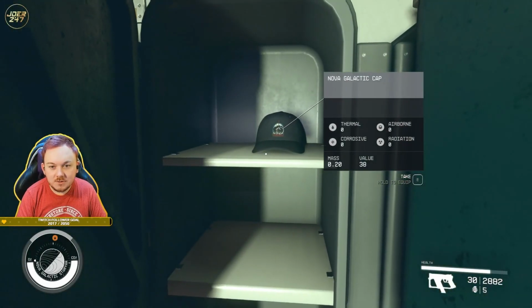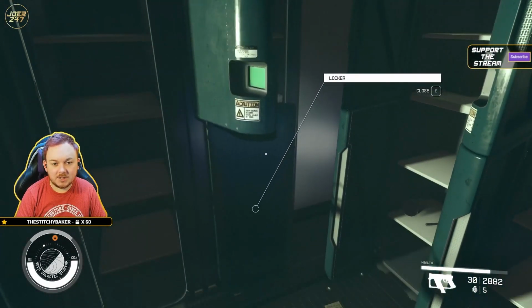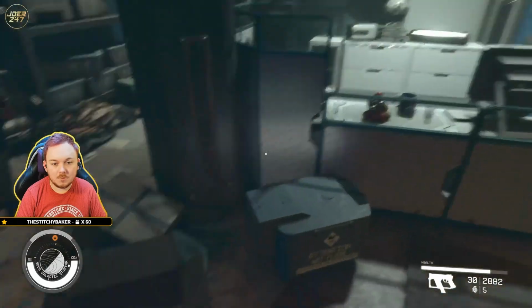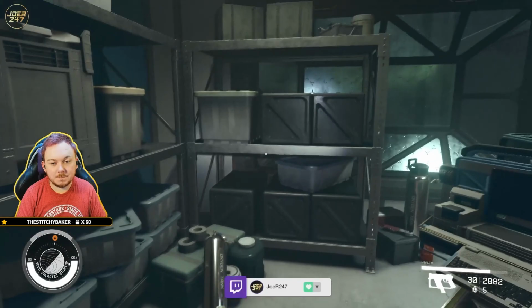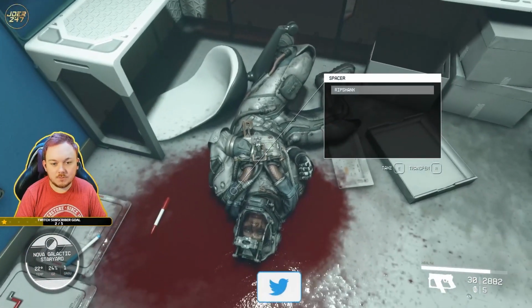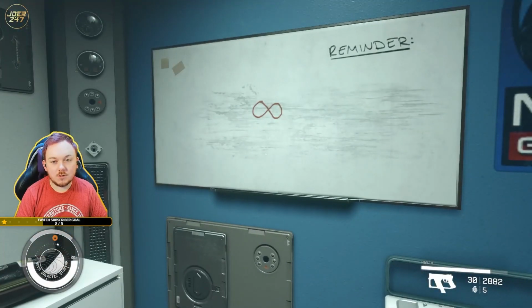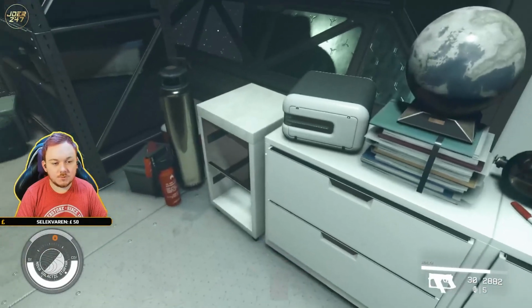Oh, a cap, a hat. The Nova Galactic cap. There you go, Zion. Get yourself a Nova Galactic hat. Why is the torch in this game so garbage? You found anything good over here? Safe? No. Oh, dead. Okay. Sucks for you. Nova Galactic. Oh, digipick. Yoink. Reminder, Infinity. Also Earth.